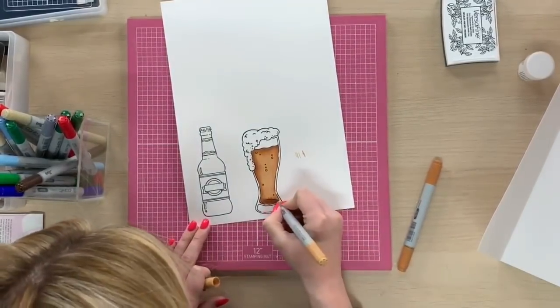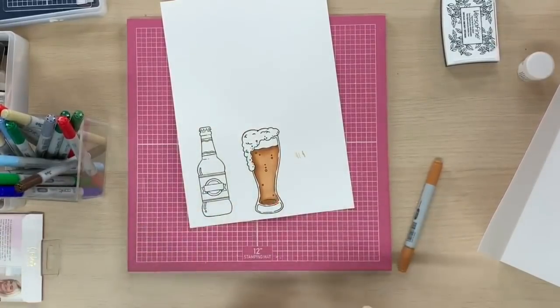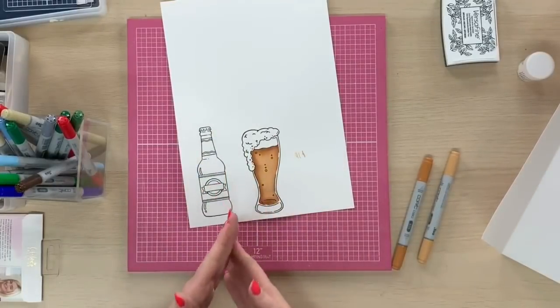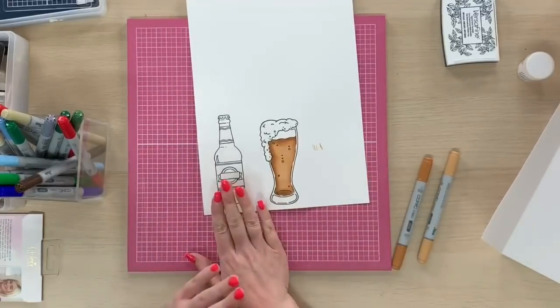I think you can of course go in, add a little bit more if you want to. See, I will be here all day colouring in. But you can see how it all starts to come together, and just adding that little bit of depth and that little bit of shading makes a difference. The same with the beer bottle.